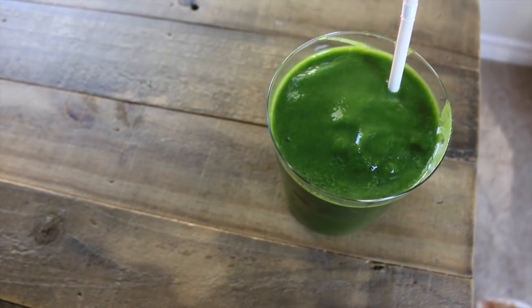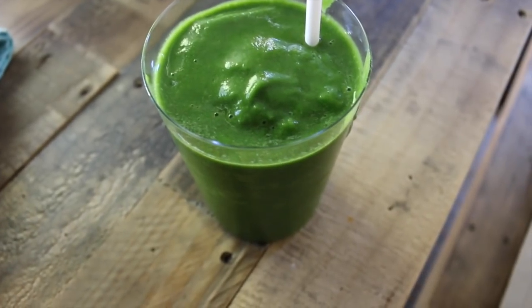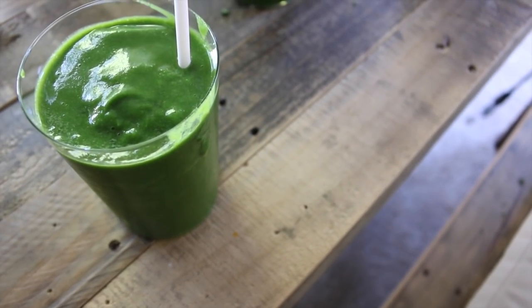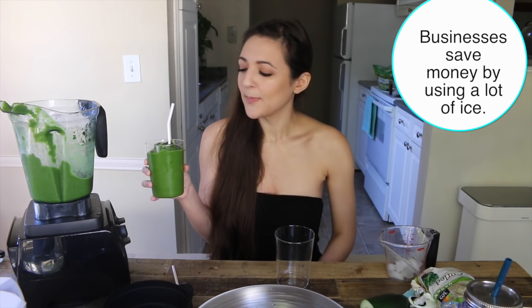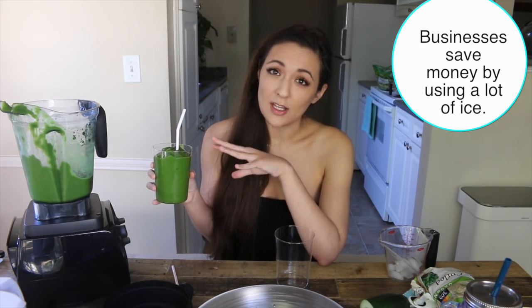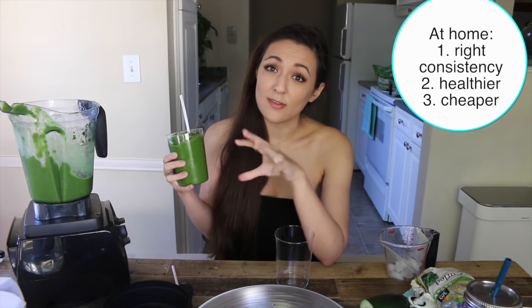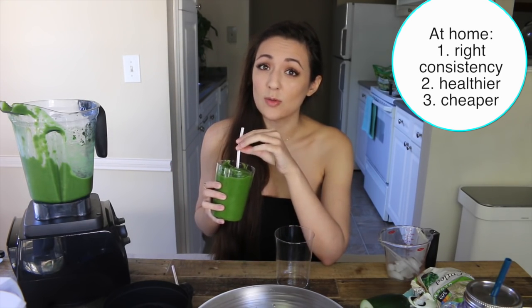So we're going to try this smoothie out. It's not too icy and it's not too runny, and that's really the perfect kind of smoothie. And a lot of times when you go and eat out, it's way too icy, and so you at home can make it way more healthy. You don't have to put so much sugar like they do at Jamba Juice, and you can make the consistency just right all of the time. So it's really a bargain, and it's way more cheap than if you go to a smoothie shop.